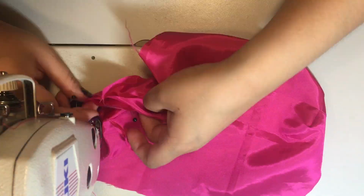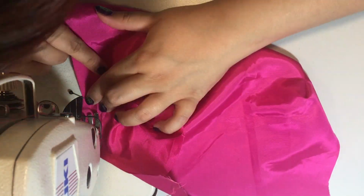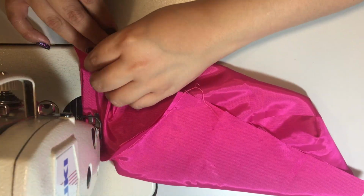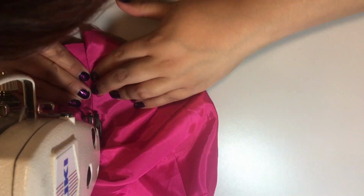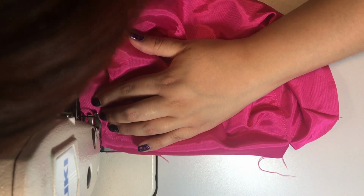Here I'm sewing the gusset and snipping the corners as I get to the points so it's easy to turn. I'm also remembering to only sew up to the sewing line so it's easier when I'm attaching it to the finished purse.